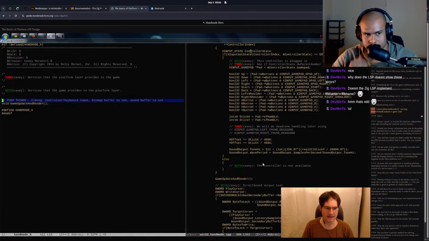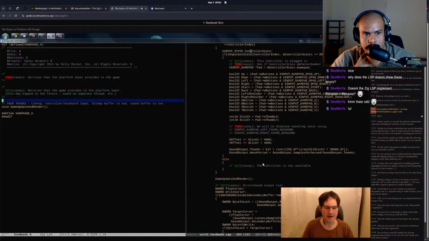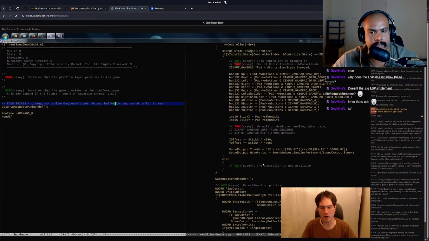Now I'm going to put a note in here: this may expand in the future to, like, sound on a separate thread, etc. In the future, we may want this to be more complicated. The calls may go from 1 to say 3 or something, right? Because what we may want to do in the future is have sound run on a different thread and get updated asynchronously or something like this. And so we may want to have the game support calling it back in less of a monolithic fashion. But we're not going to do that until we actually know that we need it.